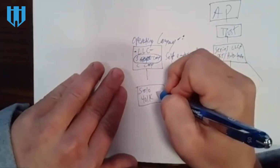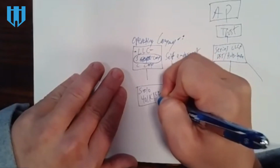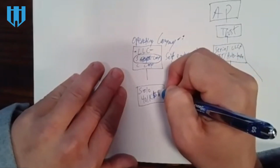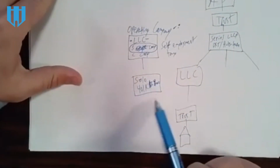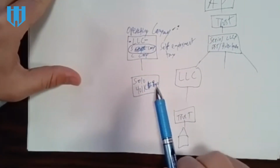With what is that now? Is that 58,000, 57,000, something there per person? So a husband and wife, you can do, I think it's 58,000 this year. It's 58 this year and 61 next year. So a husband and wife could contribute up to $116,000 in income into their own retirement accounts, or an individual can contribute 58,000 into it.